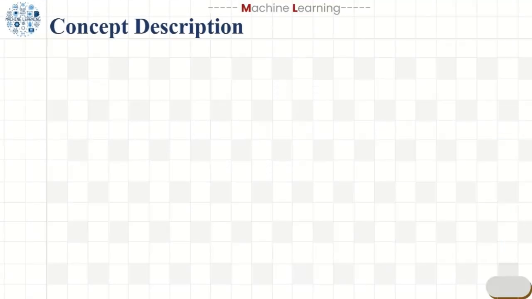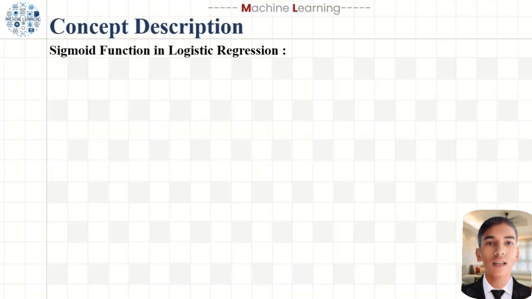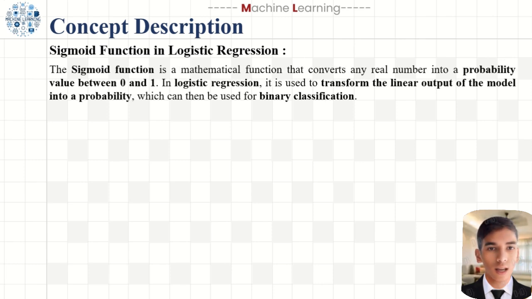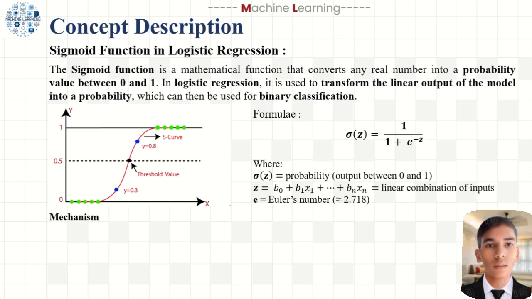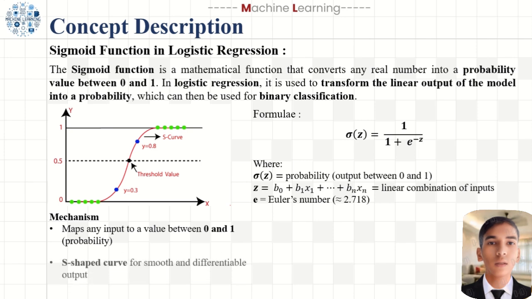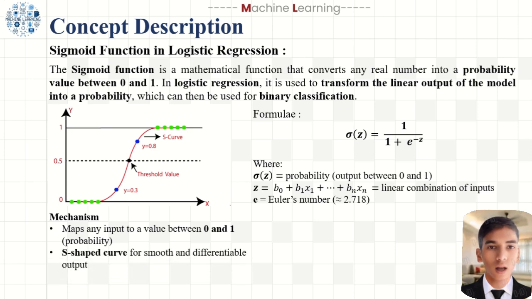Now, the real magic behind logistic regression comes from something called the sigmoid function. Let's look at that. Without the sigmoid function, logistic regression would just be linear regression. The sigmoid function is what transforms raw scores into probabilities that we can actually interpret. Here's how it works. If the input score is very positive, the sigmoid pushes it close to 1. If the score is very negative, it pushes it close to 0. And if the score is exactly 0, the sigmoid maps it to 0.5.